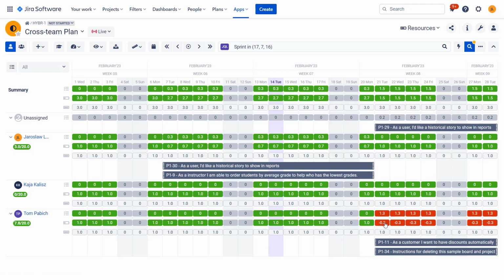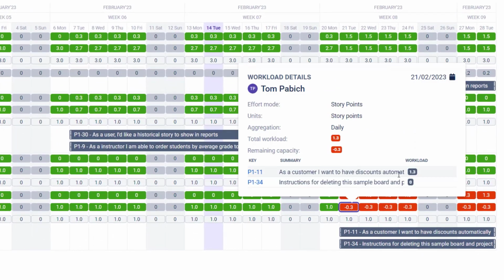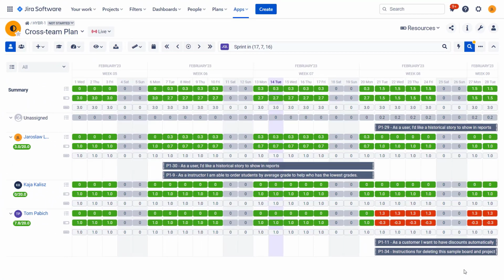Tom, on the other hand, here is over allocated. This is indicated by the red number. We can click on this and see where this over allocation comes from, right? So we see that this is basically coming from one task. The other is not estimated. So we could try to do something with that. We could try to move it around, maybe reassign it to another person. So let's move it a bit. It won't help because this one task is over allocating it fully. I could reassign, but we will still be red over there because 1.3 per day is more than anyone else has. What else can we do?